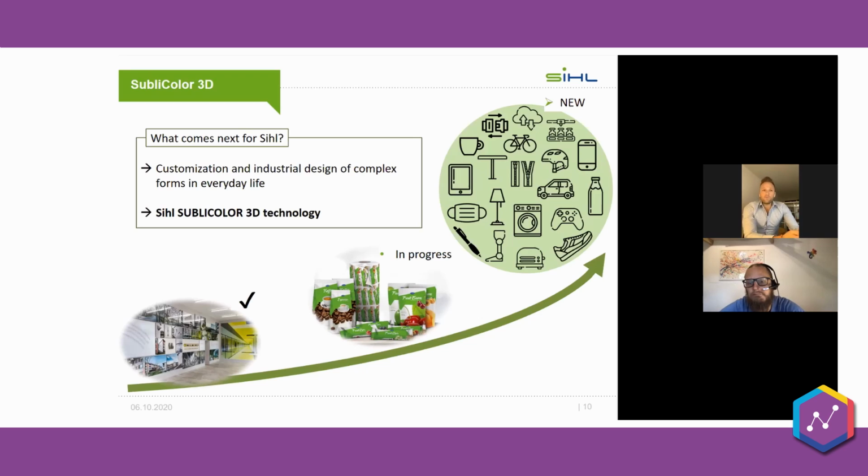Well, I'm somehow here a believer. I think you cannot do everything alone. So you have to get inspired. You have to inspire other people. You have to cooperate. And for sure, this product and the result that we have now achieved is a cooperation product with a lot of technology providers. On the one hand side, you need a good ink. You need in this particular case a printer. You need an oven, and you need a film, and the film is coming from us.